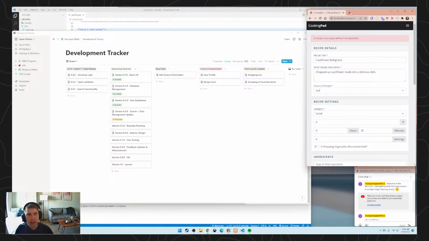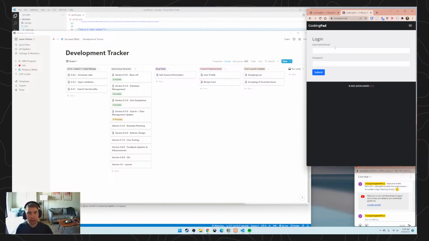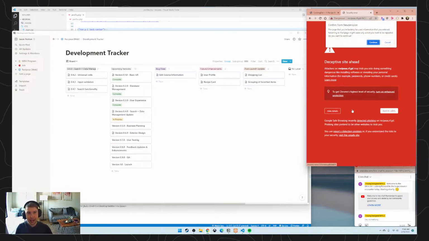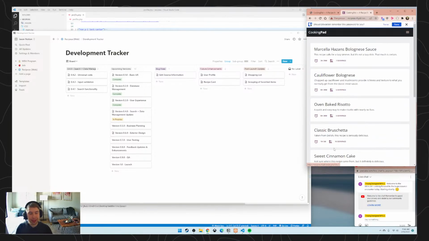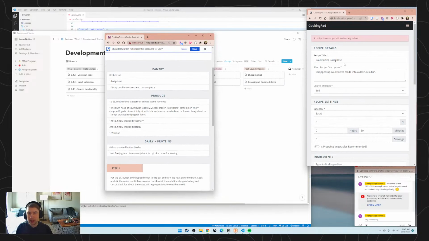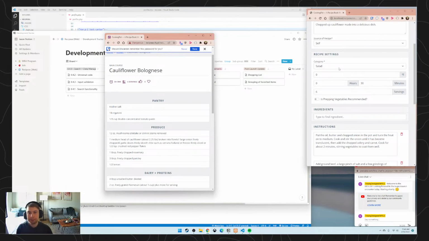What I will do is open up a new tab. Let me go to my live site. Come on. Unsafe, continue. Recipes. Oh boy, this is going to be a journey and a half when I do this. So let's do this. This recipe, I know, is from Bon Appetit, but I'll just mark it as self for now. It is a 30-minute recipe, 6 servings.